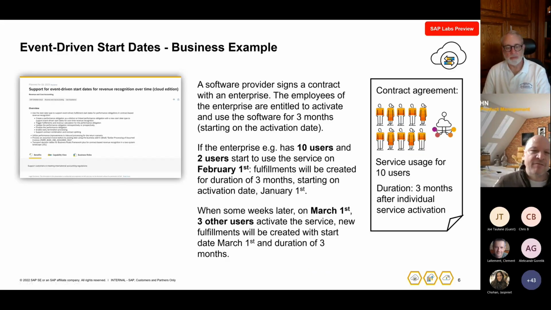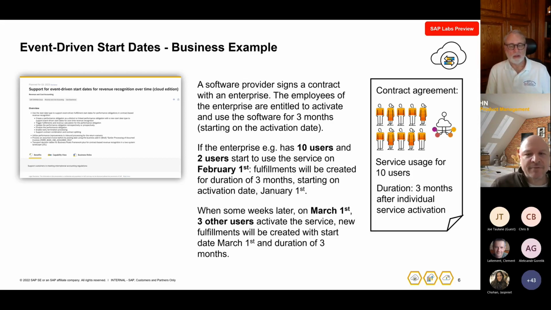So event-driven start dates, this is really what I wanted to focus on, the innovation you see here on the left-hand side. But what is this about? So imagine that you sell a software. Could be also maybe a product sales, but essentially what happens is while you sell a certain quantity, you are not able to recognize this immediately because the recognition depends on the fact that you have activated certain licenses.